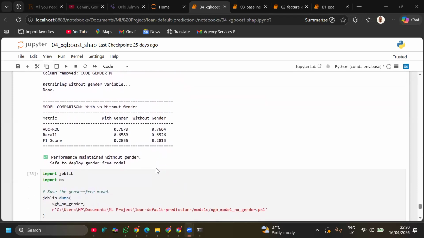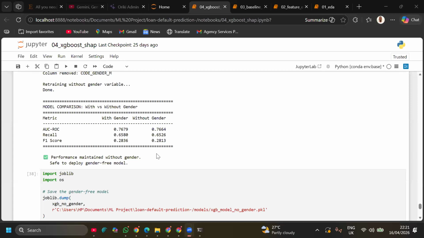Okay. So now there is something that was actually carried out. Initially, the analysis was carried out with the gender column and also without the gender column. Gender is something that we need to be careful with when we are doing our analysis. We don't want to be gender biased, such that we have this bias that the female gender tends to use money better than the male gender. But from this analysis, it shows that gender has no significant difference in our analysis.